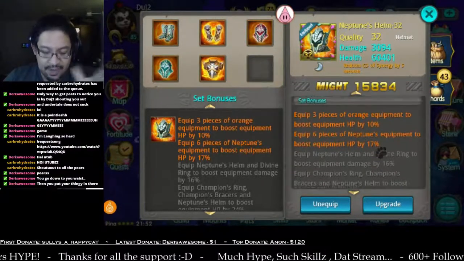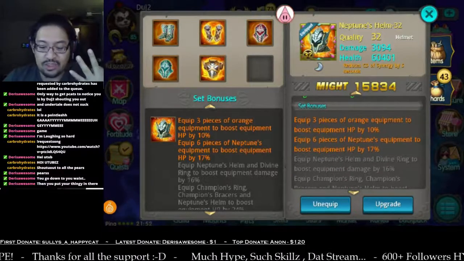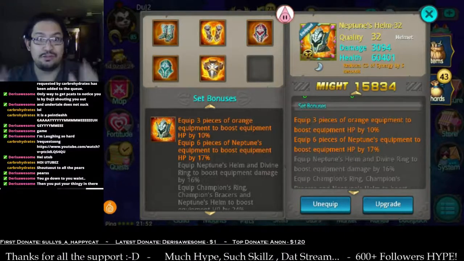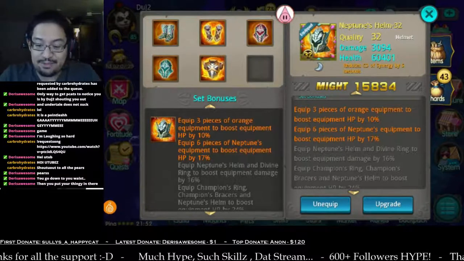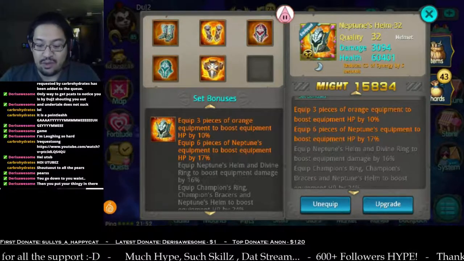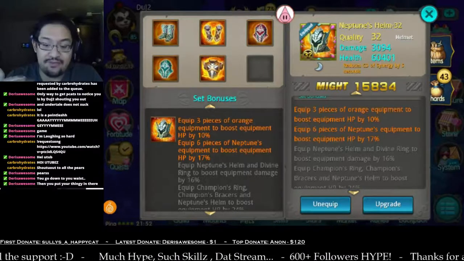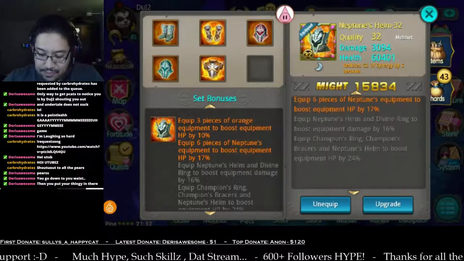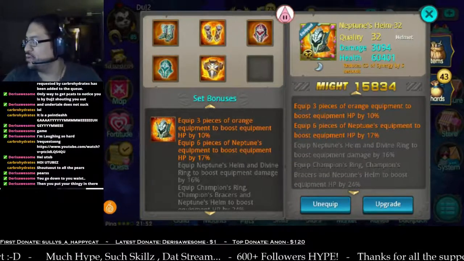Depending on what you put on there, you will get these bonuses. For example, on the Neptune's helm right now, I have equipped three pieces of orange equipment, so the helmet's HP is boosted by 10%. If you equip six pieces of Neptune's equipment, it boosts the equipment HP by 17%. So my max HP for my helmet is boosted by 27% right now. These are the two I don't have, and they usually have four things you can do with them.